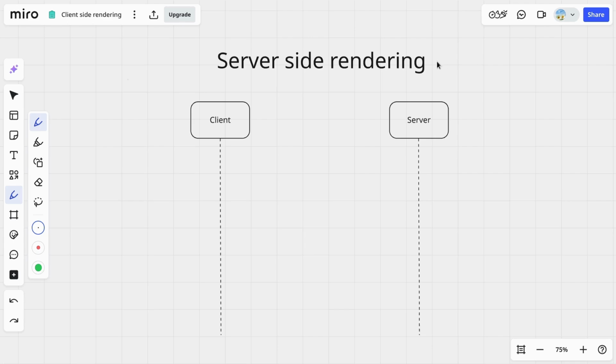So when it comes to server-side rendering, you mostly heard this term in Next.js.